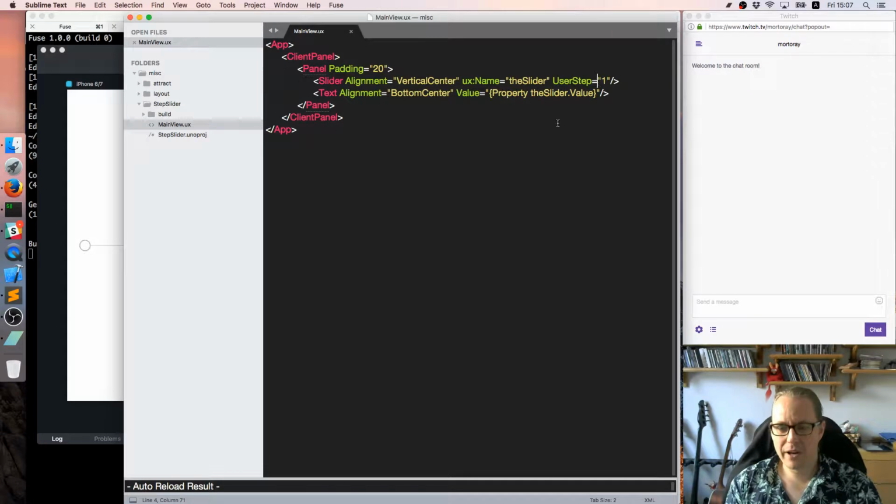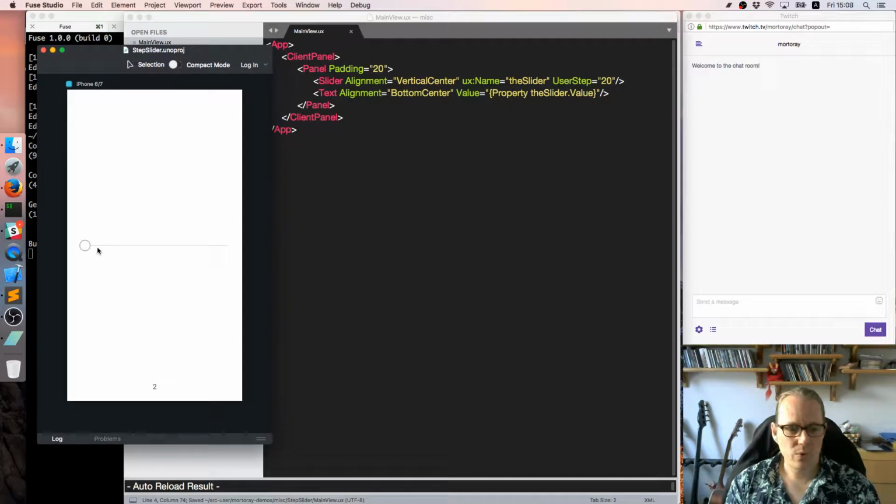To make this more apparent that something is happening, let's put in values of 20 here. And now when we slide across, you notice that it's obviously jumping. So this works with the stock slider control, but this isn't so much fun because you notice there's one problem. It's jumping right to the next position. We might still want to animate this positioning change.